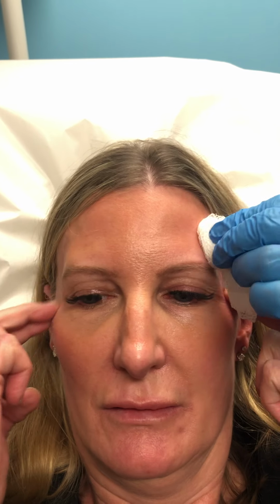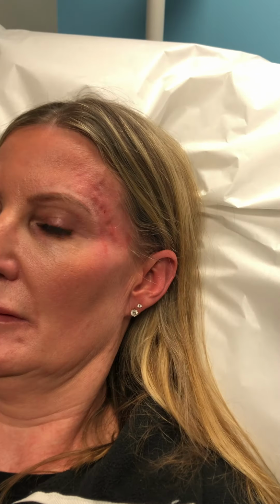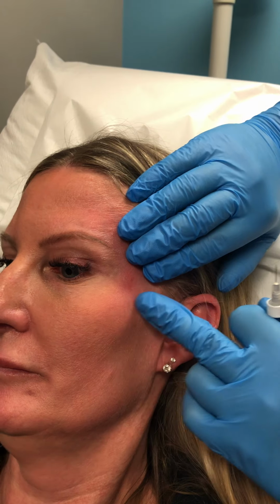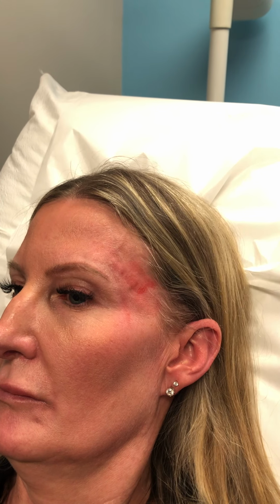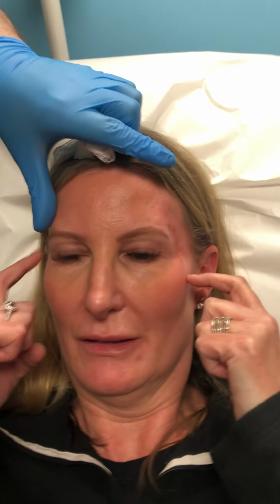So that's it. I mean, it was, what, 2 minutes? Yeah, 2-minute correction here. And this does help. When you fill this area in, you can see what it does to the lower jawline. You can see what it does to the cheeks and to the nasolabial folds. See how all that moves? So just by filling in the temple here can actually help that. And then we'll go do the other side. I mean, this side's not quite as bad. Yeah, I was gonna say, but even if you run your fingers, now fill each side.